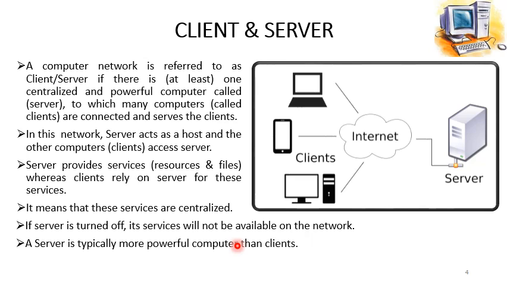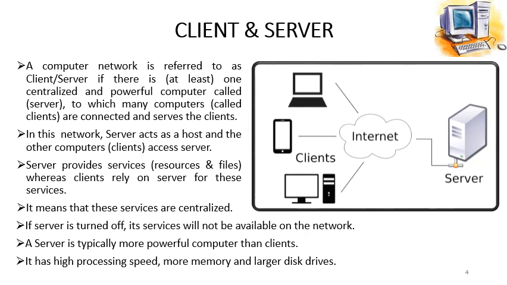A server is typically a more powerful computer than clients, of course. At the same time, the server has to respond to thousands of users. For example, if we take the example of Google, the servers of Google have to respond to millions of people at the same time. So they must be very powerful as compared to the ordinary clients. It has high processing speed, more memory, and larger disk drives.